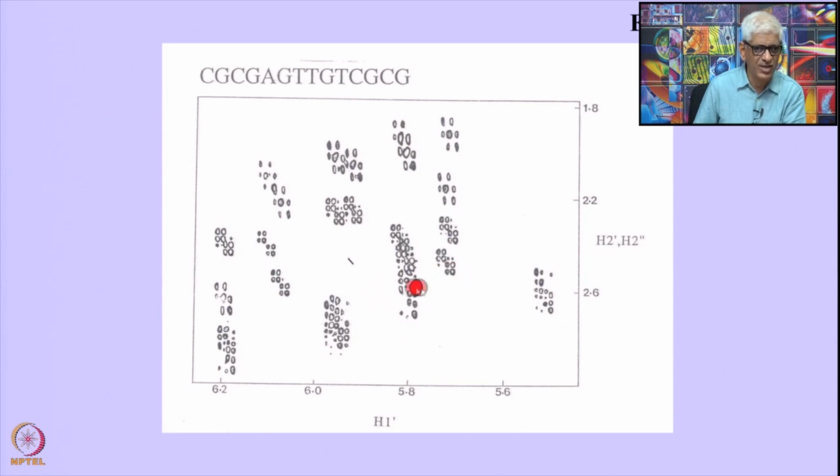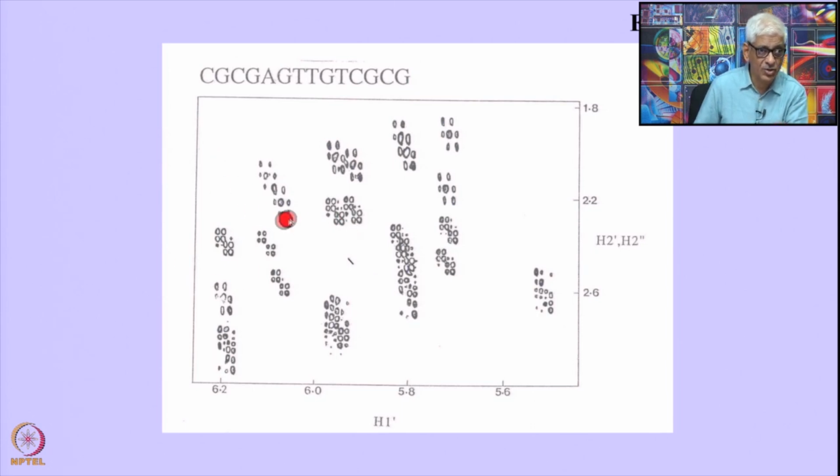This is quite a substantial overlap. Here again there is quite a substantial overlap of the 1'2' and 1'2'' peaks. This one is very clear: there is a 1'2', 1'2'', 1'2', 1'2''. Now you can see the better resolution because of the COSY 45. If you had taken this COSY 90 you would not have been able to separate out these components very clearly. So now you can use this to calculate.